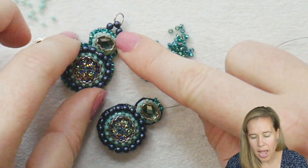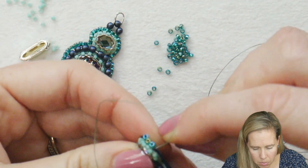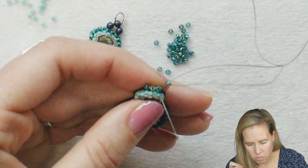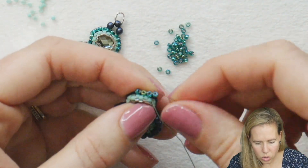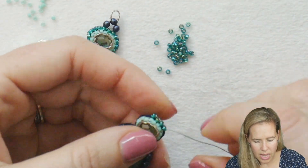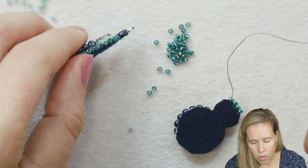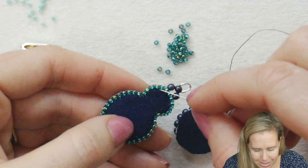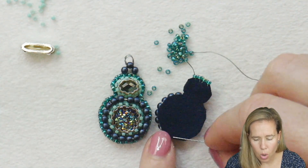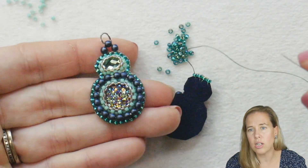When I come back to the top, I will add in my three little 3mm beads. I'm going to proceed the whole way around the edge, making sure as I do this I'm going through both the Stiff Stuff as well as the ultra suede — from the back towards the front, back through that bead so it stands on top and on the edge. You want to try to get an equal amount of thread lines as you go around, so when you turn over the back you'll see the same amount of thread lines the whole way around. Continue the whole way around, adding seed beads to the outside of my Comet earring.